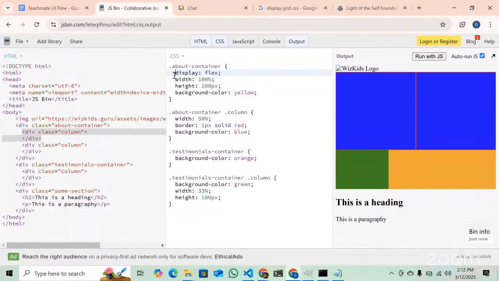I don't want to go into too much of detail, one, because even I don't know about grid myself. And with our Bolt and ChatGPT kind of tools, we don't even have to go into that kind of syntax. We can just say that display it as a grid, showing 3 columns at a time in desktop, 2 at a time in tablet, and 1 at a time in mobile phone.